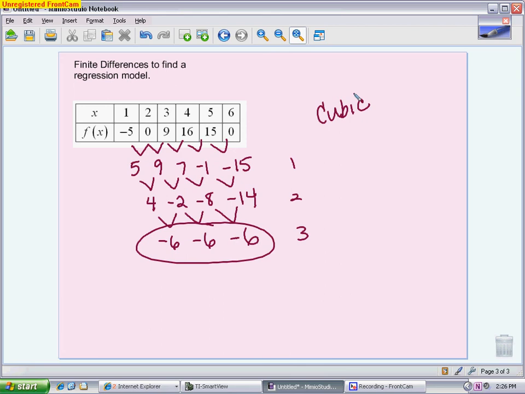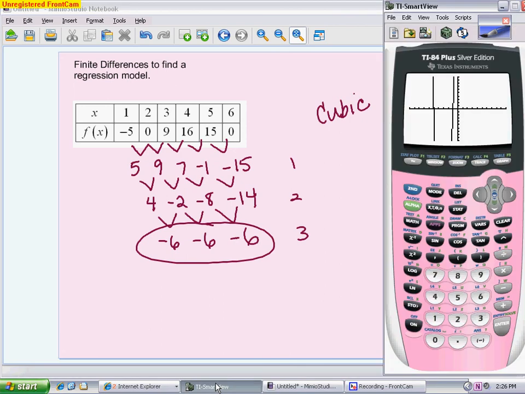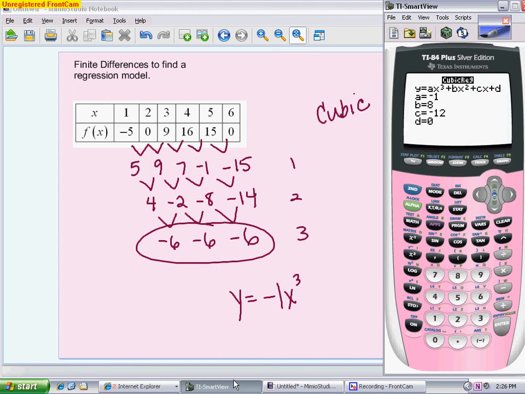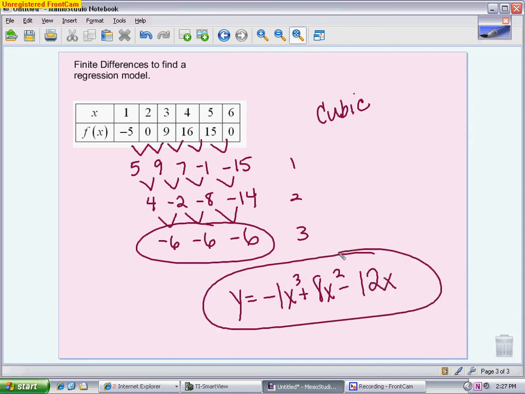The second part of the problem is now actually putting it in and getting that cubic regression model. That comes from going to your calculator, going to stat, edit. You're going to enter your data in. The nice thing is this is the one we did in class, so the L1 is already the same. We do have to change the L2s to give us those values. I'm going to type in all of my data. Make sure it's accurate. Go to stat and calculate. You're looking for the cubic regression, which is the sixth one down there. You will have to enter multiple times. The calculator will tell you exactly what your coefficients are. This cubic has a leading coefficient of negative 1, so you have y equals negative 1x cubed. I'll look back to my calculator, I have all of it, plus 8x squared plus 12x, or was it minus 12x. There was no constant term, so this is your final answer for your model, and this problem is done.